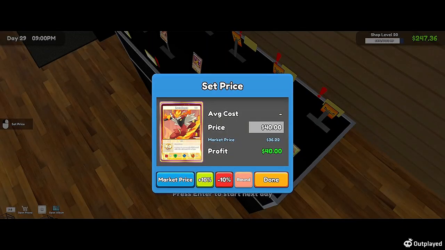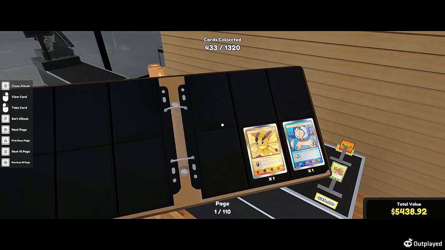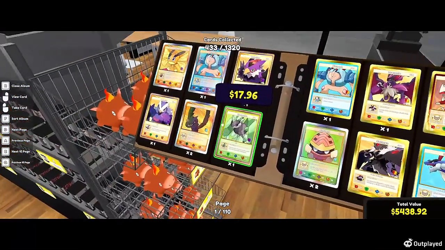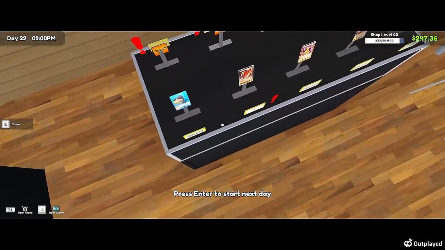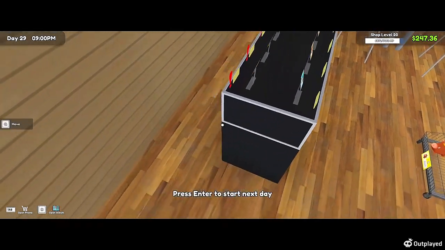I think from now on, I'm going to put out all cards that are above $10. And once we hit the cards that are not above $10, that's when we're going to pack this thing up and put it somewhere. That's going to be my minimum.